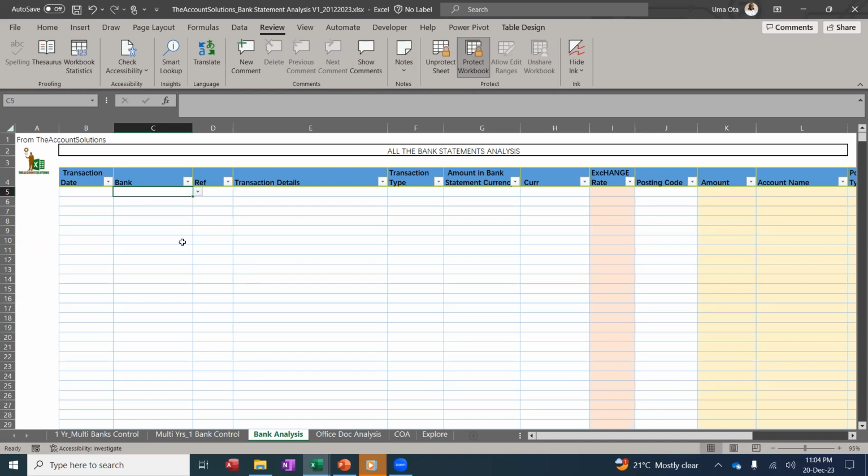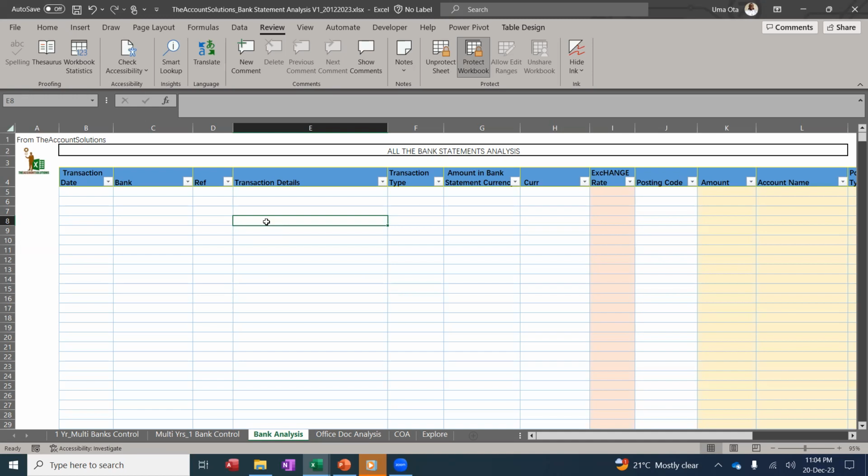So you can use this analysis to analyze multiple bank statements. You can upload more than 1, 2, 3, 4 bank statements into one analysis. The idea is that when you finish posting, it will aggregate all GL codes from different banks together. For example, if you've paid for transport through GTB, through First Bank, and through Unity Bank, when you finish posting with this system, it will generate reports from all the bank statements into the same GL codes.